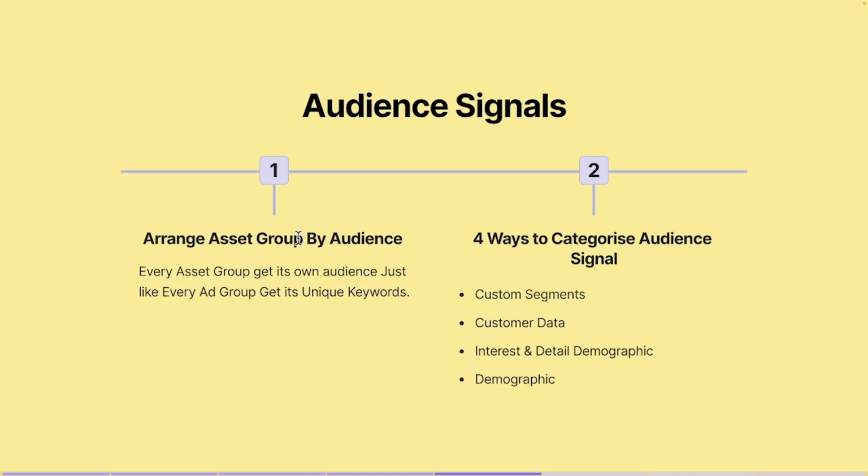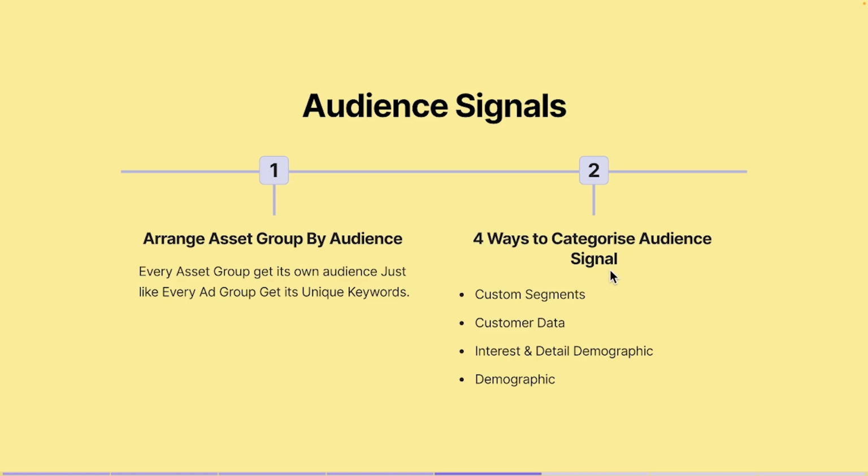What I mean by that is, let's say you are running ads for running shoes, and one of your audiences is running shoes for women. Then you want to have assets related to the women's shoes rather than the men's shoes. If you are creating a men's shoes ad, then your audience becomes a men persona plus the men's shoes, which is your asset. So all the images in that audience are going to be men's shoes, men's running video, or any other asset you have made related to that audience. So every audience gets its own asset.